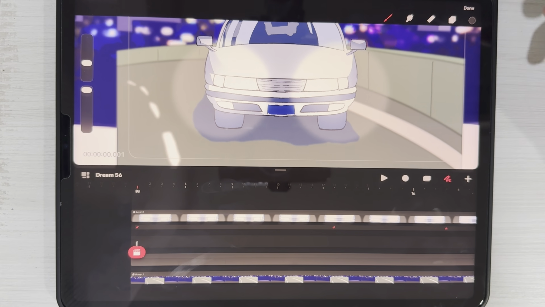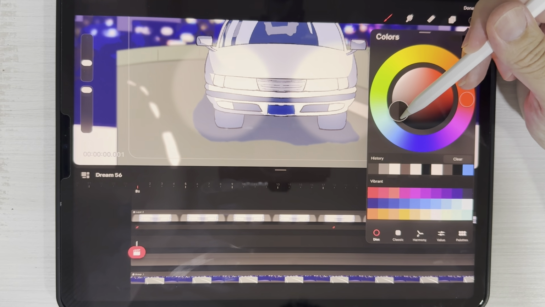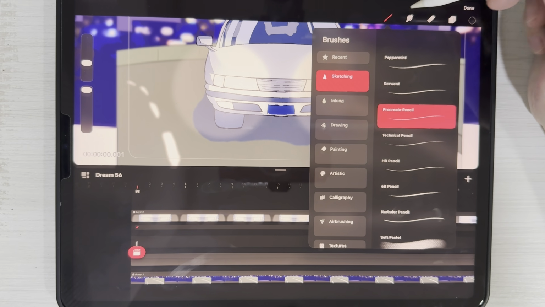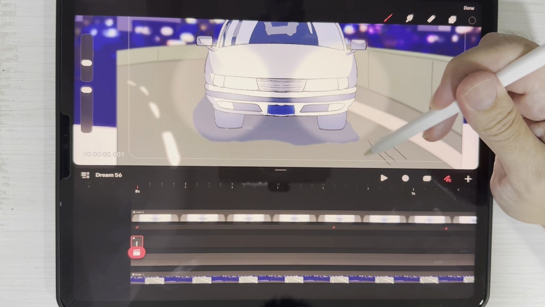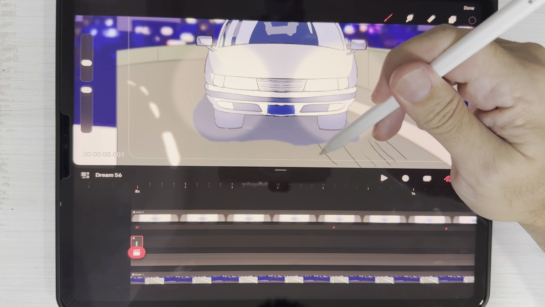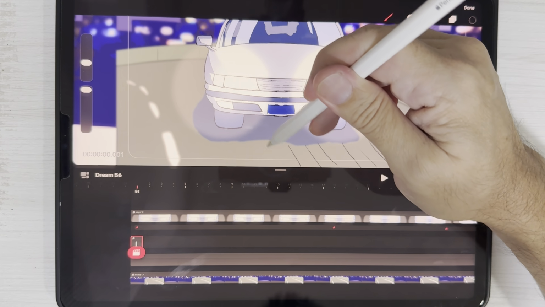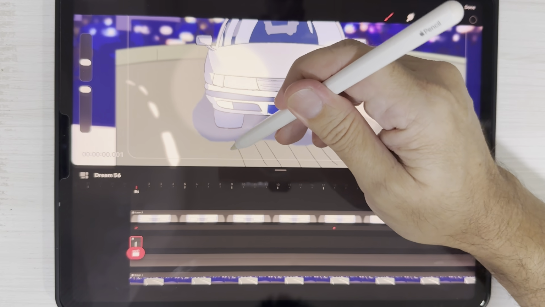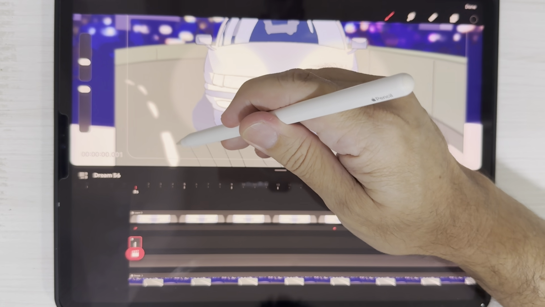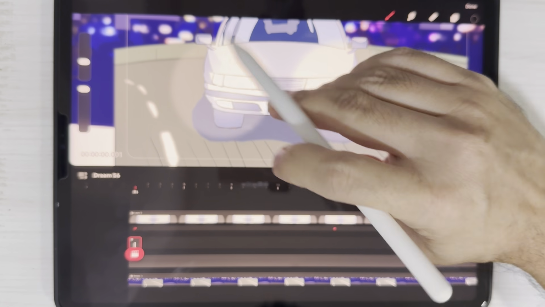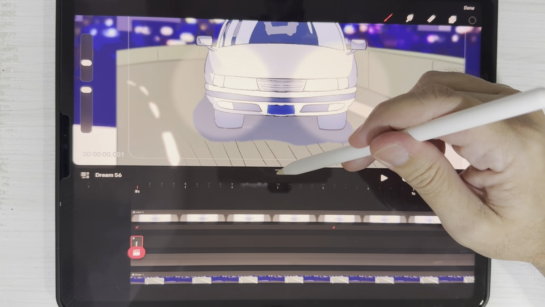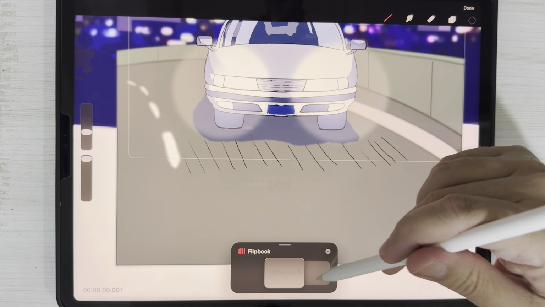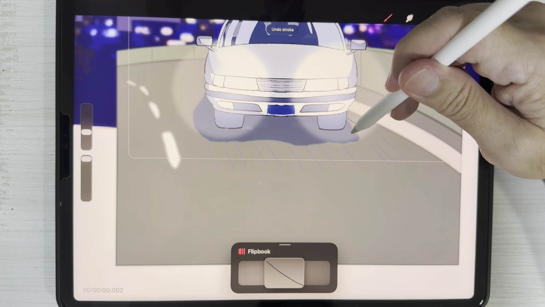Let's go to the drawing tool and we're going to change the color, do a little more black, and we're going to stick with Procreate pencil. Now here you just draw some random lines and we're going to end up using the flipbook with this as well. So you will see that soon. Try to make it the direction of how the car is driving. Again, doesn't have to be perfect, but it'll give it a good sense like the car is moving forward.